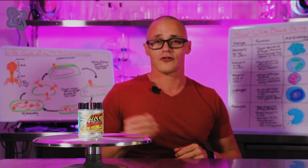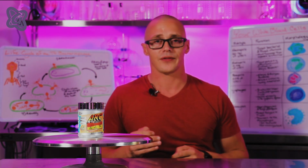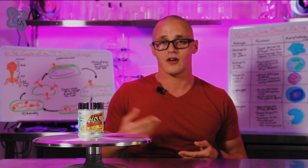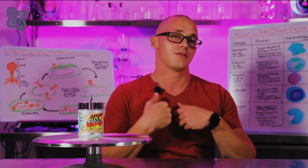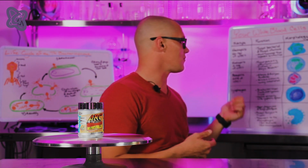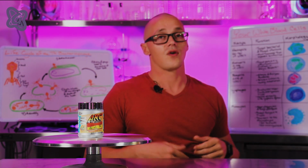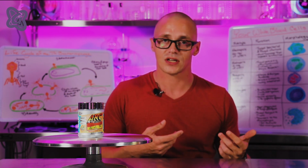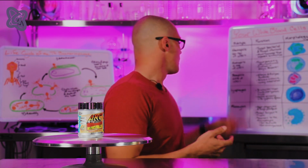Basophils, they account for 0.5% of your total white blood cell number. These are involved more in allergic and antigen responses, so if they do see a foreign antigen, it's a matter of producing swelling and inflammation and other cytokines. These are also involved in the release of histamine. So if you do have an allergic reaction and your body's trying to get rid of it, the histamine gets released and you end up having an allergic reaction.